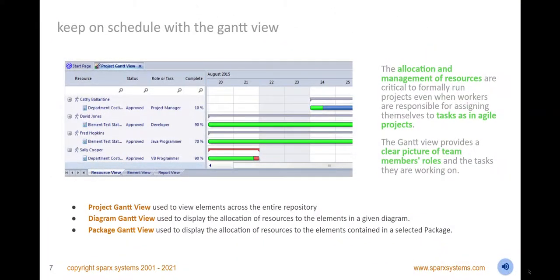Use the Gantt chart view to visualize the elements in a project, package, or diagram and display their resource allocations. The tool empowers the traditional or agile project manager to track modeling resources. Use this productivity tool to visualize a team's utilization and ultimately deliver high-value and high-priority outcomes. Modelers working on a project can view their work and update their progress while working on assigned tasks.